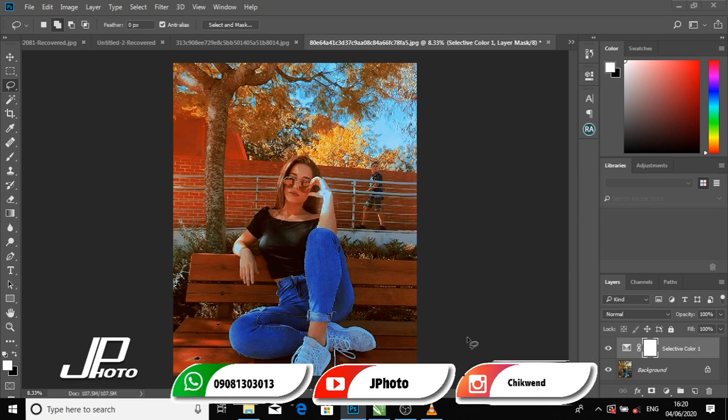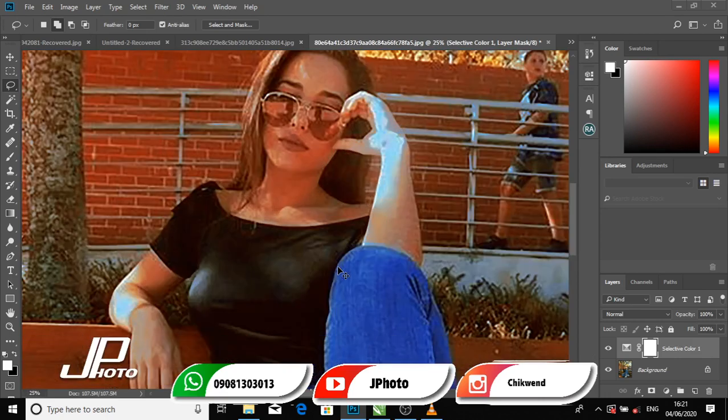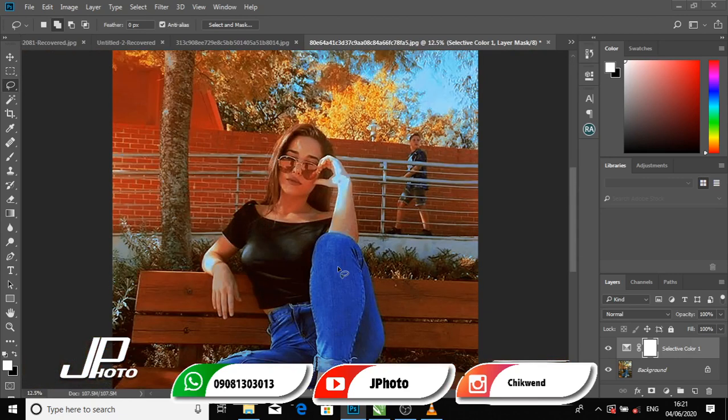Then I'll clean the color from the skin. As you can see, the color enters, so I don't want it to affect the skin. I'm not minding this other image at the back here, but I'm more focused on this object here, the female.